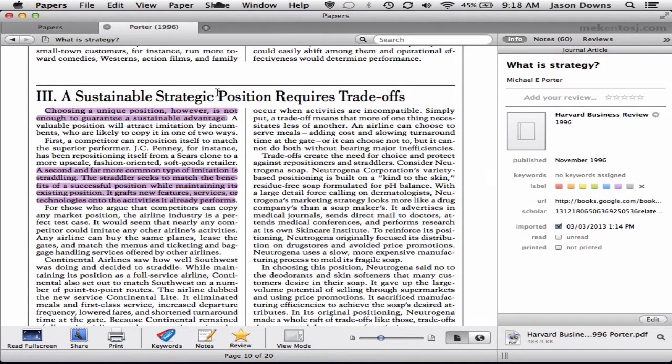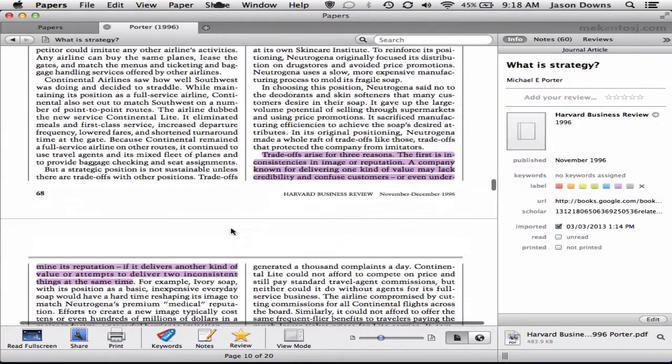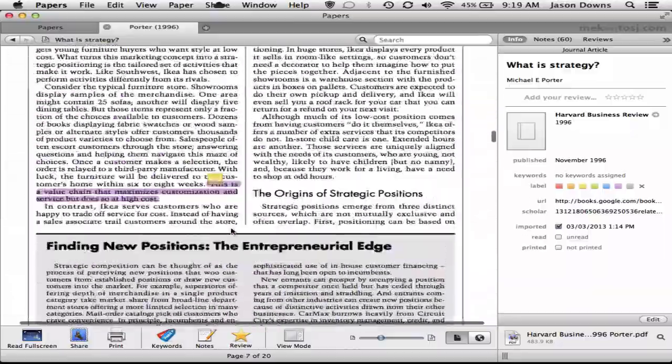The sustainable strategic position. So sustainable means over the long time, requires trade-offs. Oh, okay, so it looks like Porter might be saying something about operational efficiency is important, but you have to have unique activities, not the same as everybody else, but over the long term, you have to make some important decisions about what those activities are going to be and how they're going to work, those sorts of things. And so I do that for the whole paper, a quick scan through just to get some sense of what the paper is going to be about.